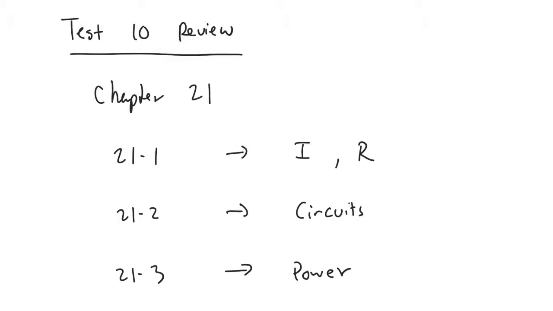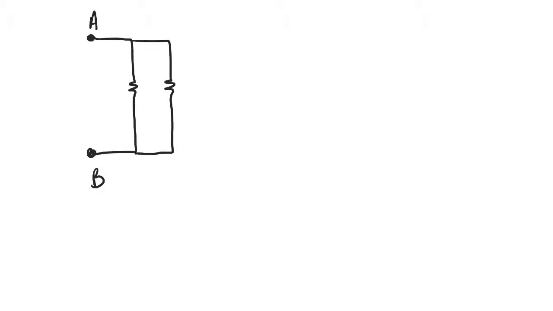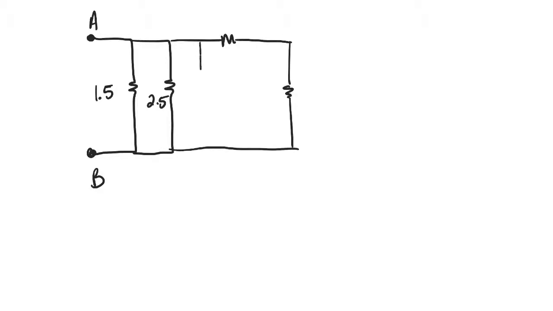Can we do 86 on that same page? 86 on 777, the next page. All right, so it's a circuit, so I'm going to draw it real quick. So we've got terminal A, terminal B. We don't have a battery in this problem. We're just given the actual points A and B. We start with two resistors like that. Everything is in units of ohms. I'm just going to put numbers for now. Everything has units of ohms. Then I'm given this part here. And then this guy branches off.